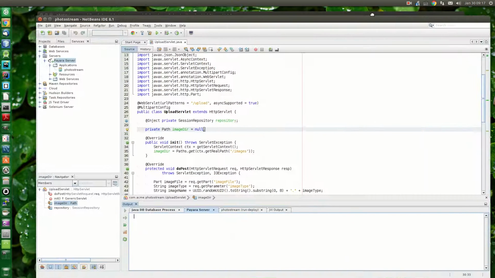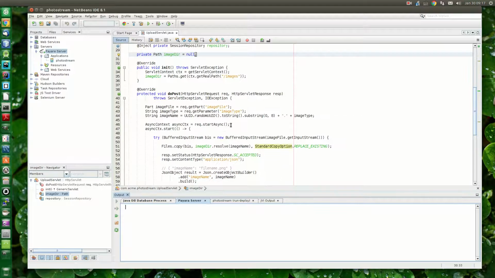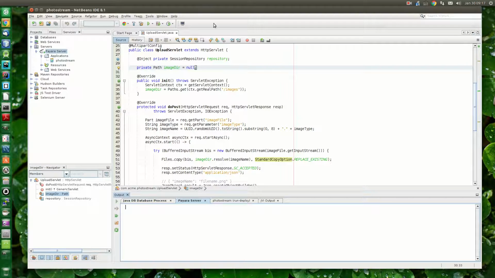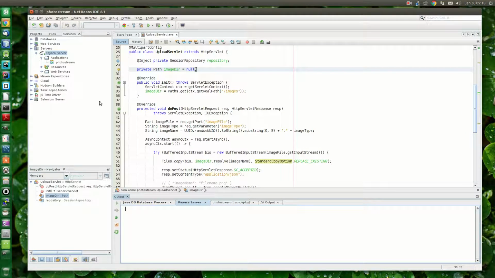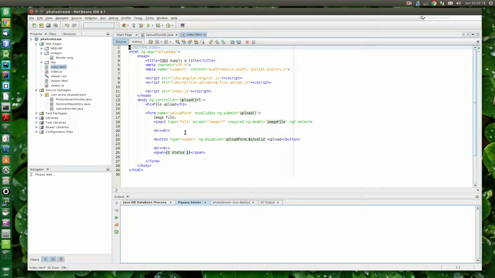If you go back to our file upload application, our Java EE file upload application actually reads two parameters from the upload. One is the image file, and the other is the image type. The image file is the file object.